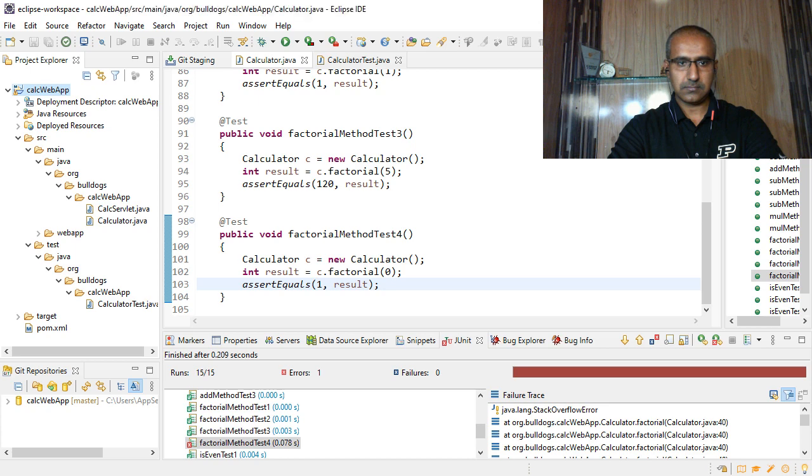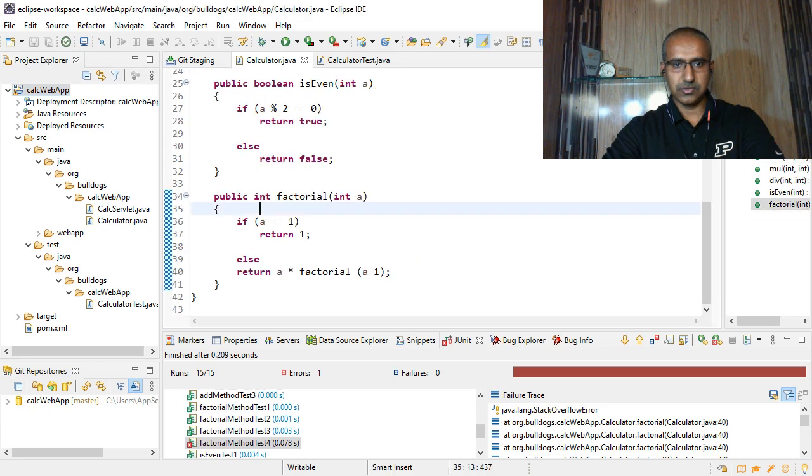Now here we have the factorial method, and this method returns 1 when the input value is 1, and in the rest of the cases it makes a recursive call, which means if you pass 5, it returns 5 times factorial of 5 minus 1, that is 4. And for 4 it will return 4 times factorial of 3. For 3 it will return 3 times factorial of 2, and so on until it reaches the base case, that is 1, right? But it does not talk about 0 at all, so that is why we are getting an error. It's not able to calculate the factorial of 0.